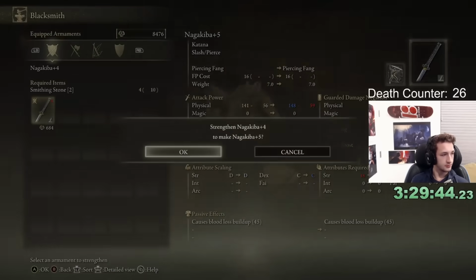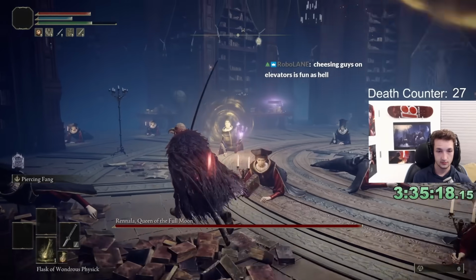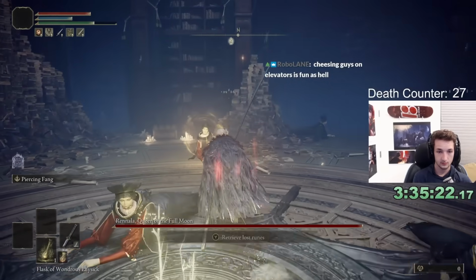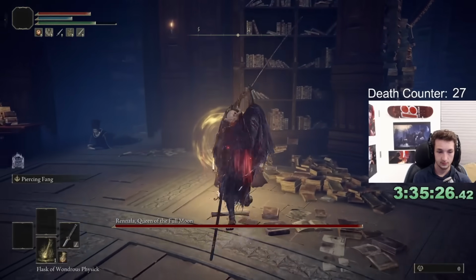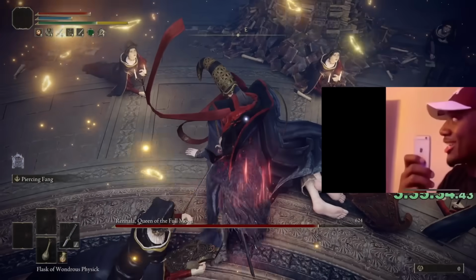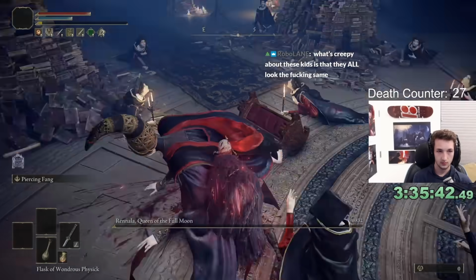I take the Nagakiba upgraded to plus 12 with the Keen Infusion into the Renala fight. I have the jump attack and winged sword insignia with ritual sword talismans for maximal offensive output, and it shows after I beat up the children and get to slam Renala. I'm hitting hard and managed a phase transition with only one knockdown.